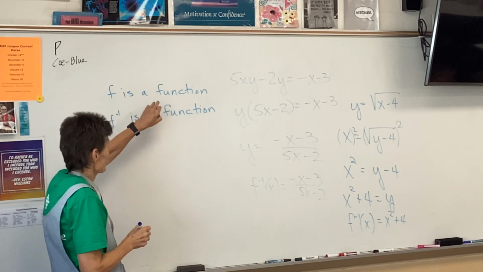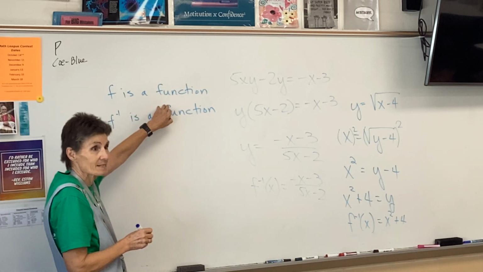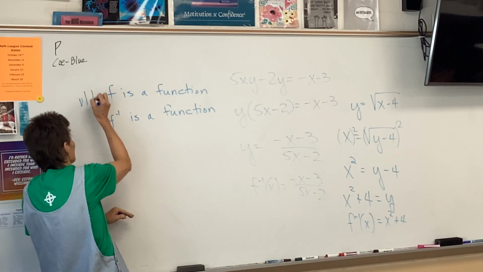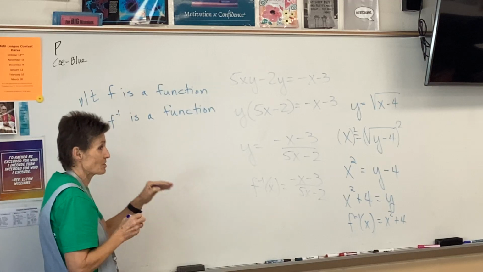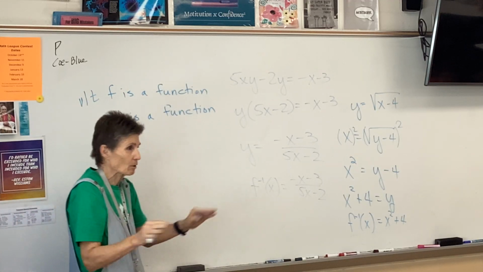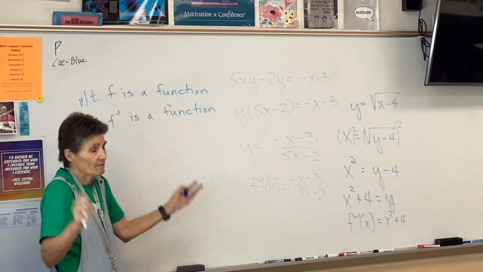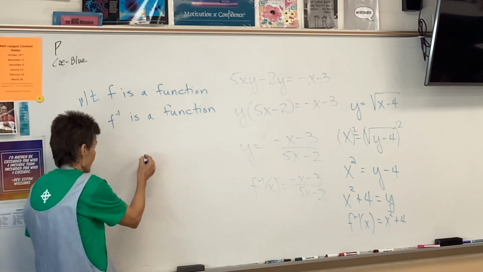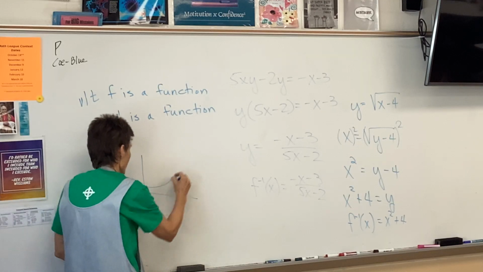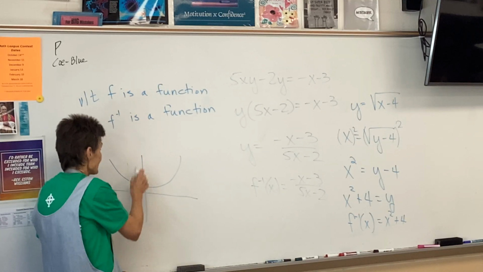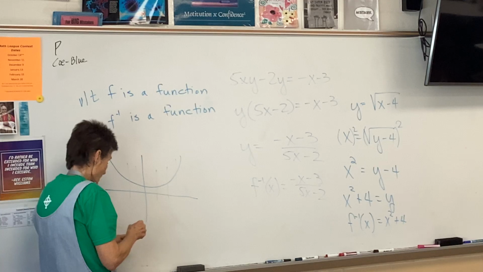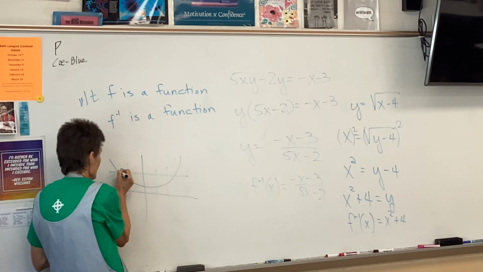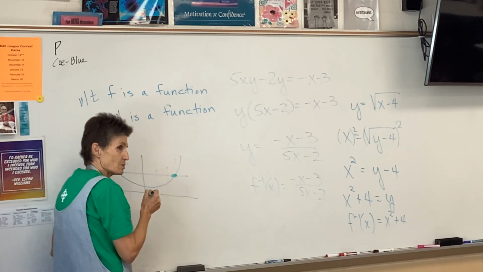Now, if something is a function, it passes the vertical line test. We know that already. So if something doesn't pass the vertical line test, it's not going to be one-to-one, because it's not even a function. Now, I want you to think about something for a second. See this shape right here? It is a function. But if I draw a horizontal line, notice that the horizontal line hits twice.